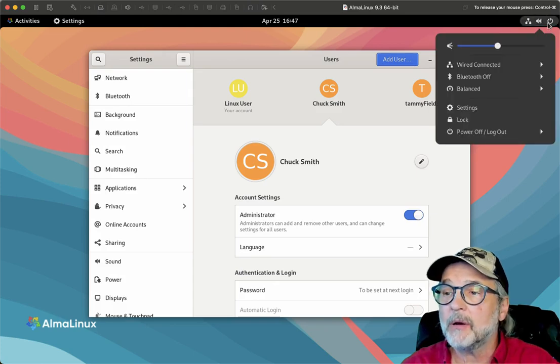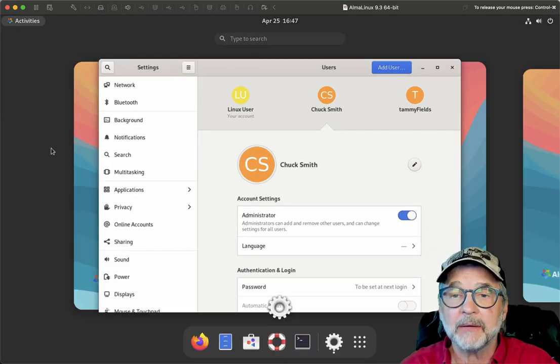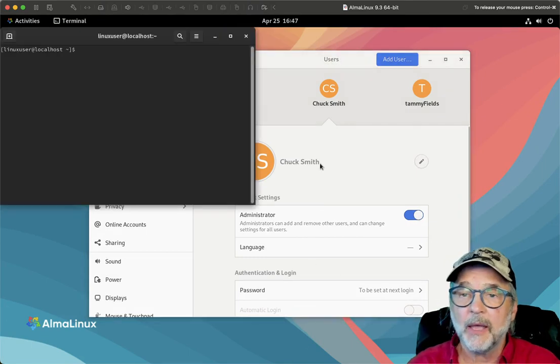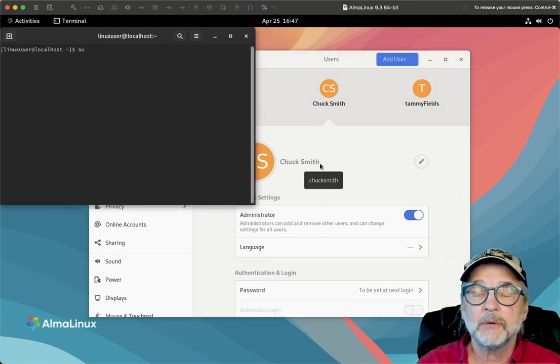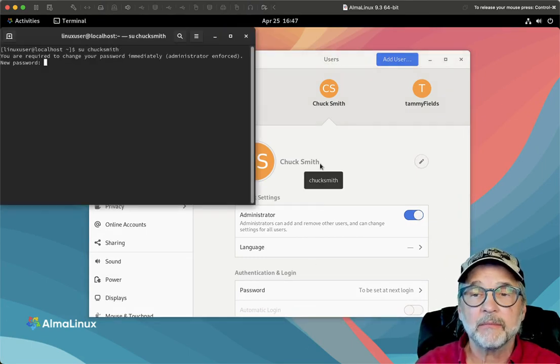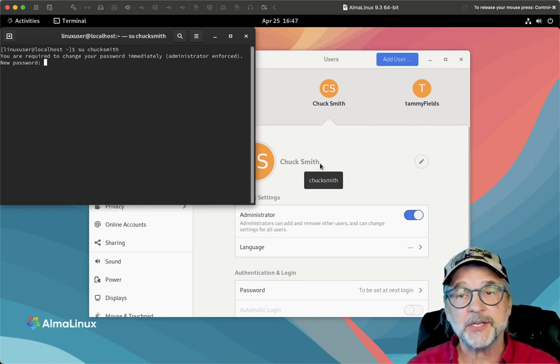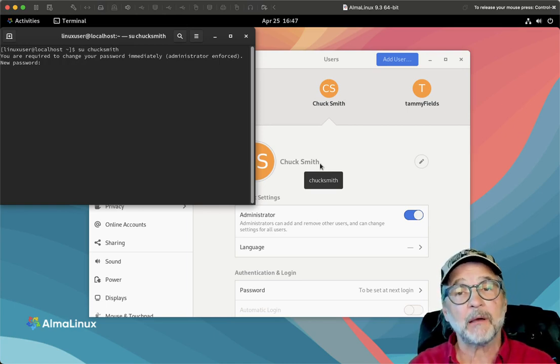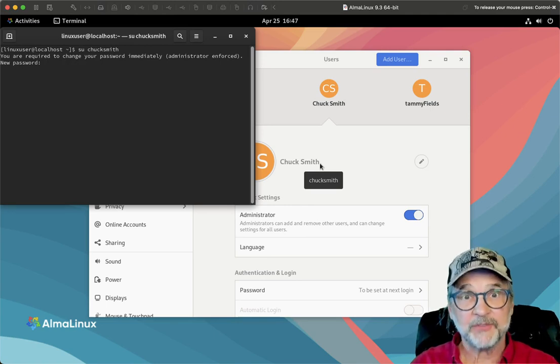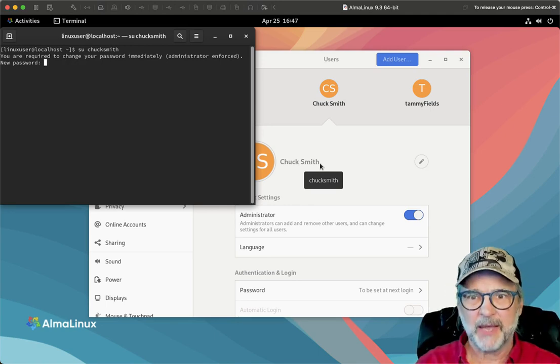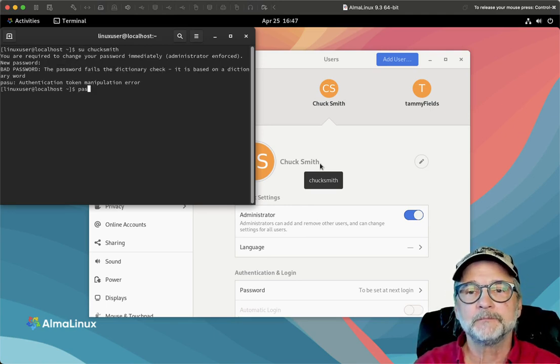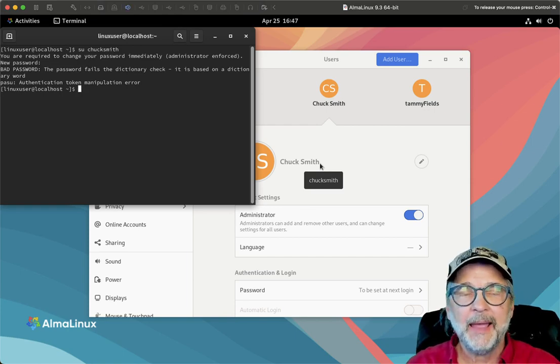Okay, now let's go ahead and load a terminal. And I'm going to switch user to Chuck Smith. It says you're required to change your password immediately. So the first time I logged in, I have to put in a new password. And it will not let me put in a simple password.